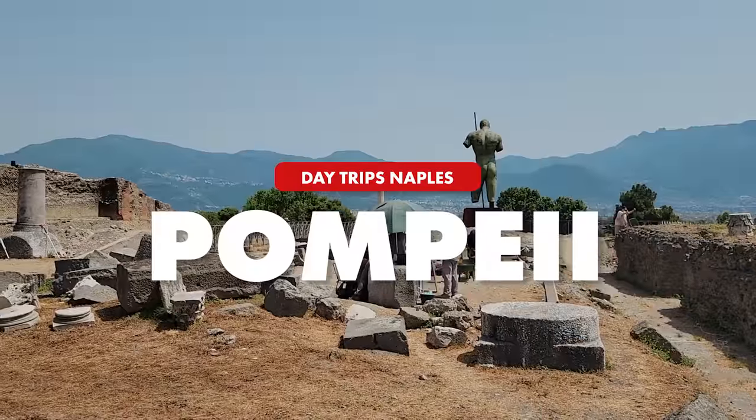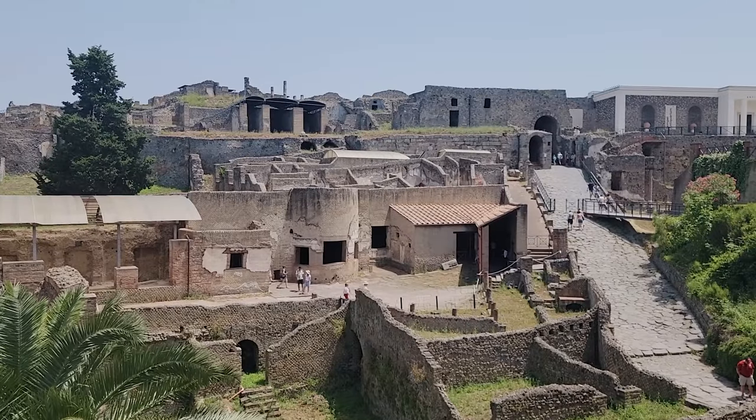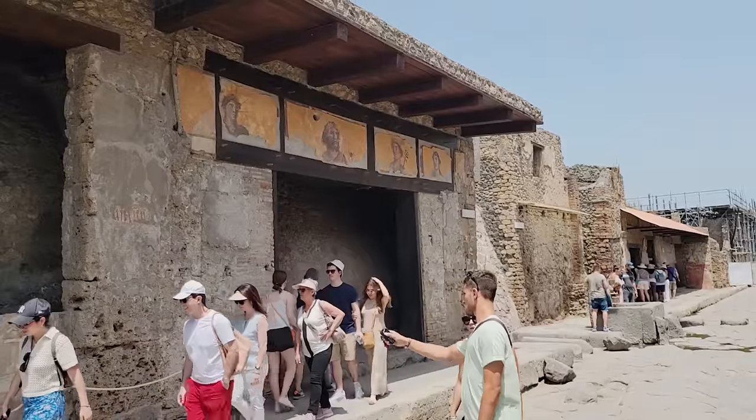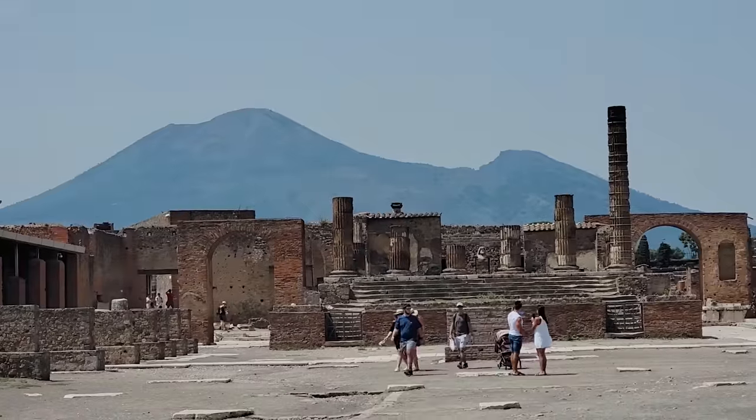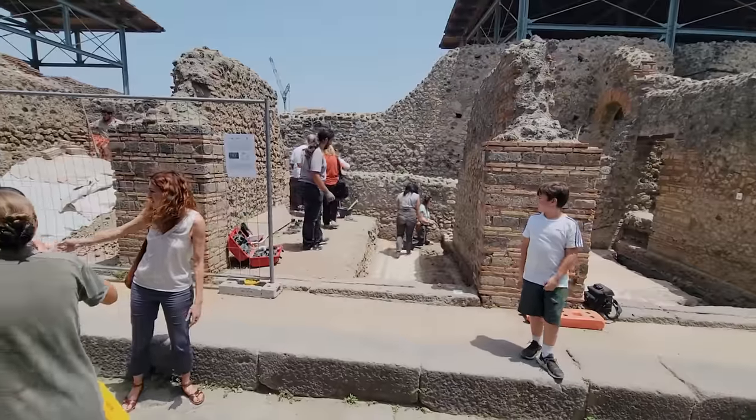Number one, and probably the most famous place to visit, is Pompeii. Mount Vesuvius blew up and covered that Roman city in ash and pyroclastic flow. You can go there and see how they dug up an entire city — street after street, an amphitheater, a forum, and there's even a brothel with paintings on the wall. It's a UNESCO World Heritage Site that can take you a full day or at least a half day. We have a whole video on the don'ts of Pompeii — and don't forget sun protection, because there's no shade. It's about 40 minutes on the Circumvesuviana train line from Naples.